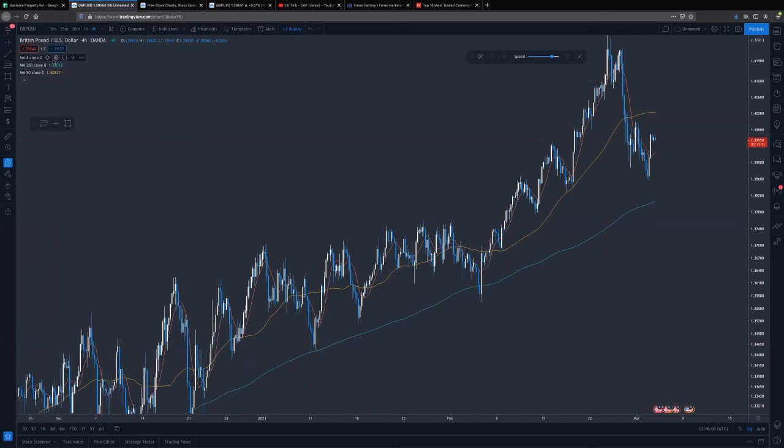Like I said, if the 8 is crossing the 50, whatever direction the 8 is going in, whenever it meets and crosses, that's the actual trend. So like here, it crossed it in that direction going up, so that trend was a buy, and then it kind of crossed it here for a short period of time, and that trend was for a sell. So just remember that the 8 and 50 is important.